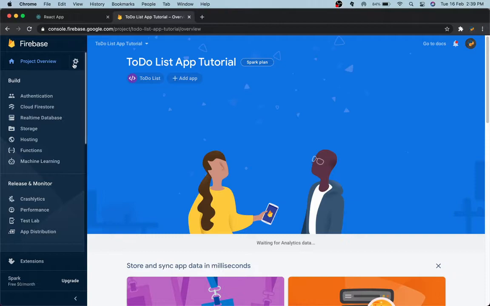Setting up your project is very simple. Literally just check every single one of the services. Whatever service you get, just click on a tick mark and you are good.